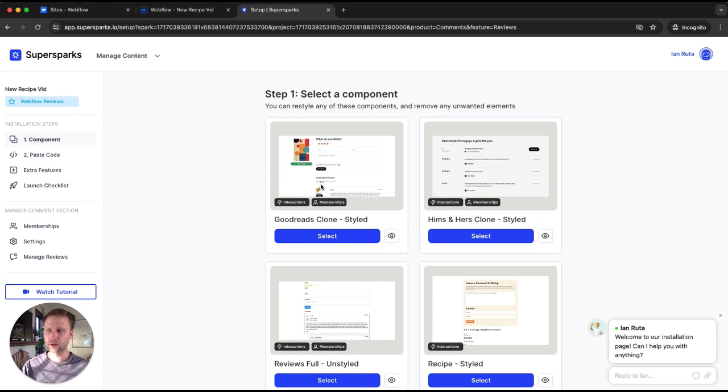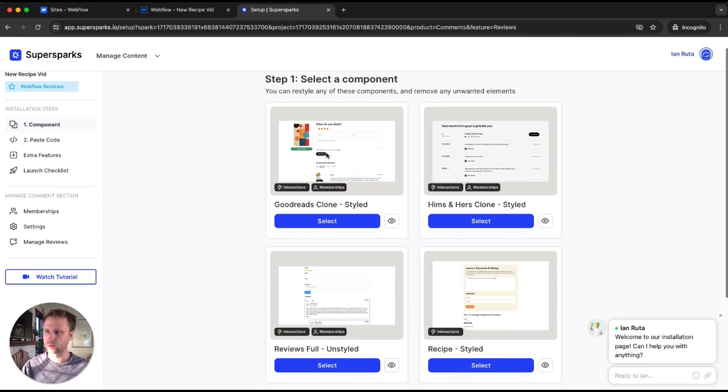Okay, so the SuperSparks installation process is component based. So the next step is to select a component for a review section that you would like to add to your recipe blog. So as you can see, it's a mixture of styled and unstyled components.